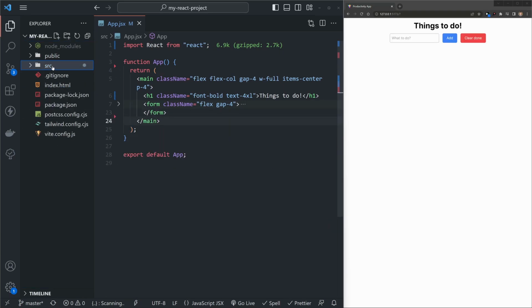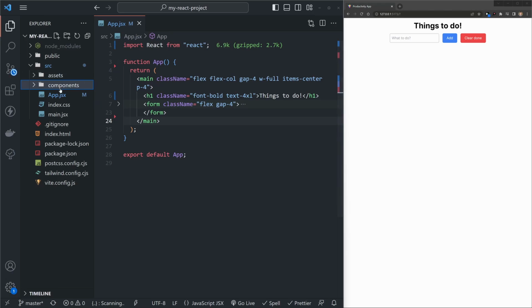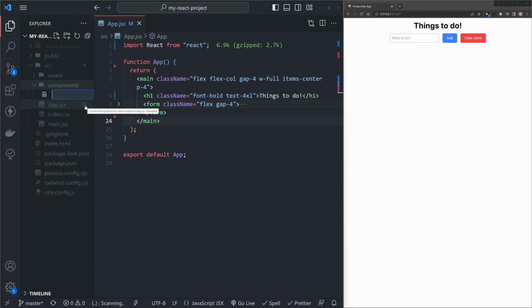However, in the source folder, we'll create a new directory called components. And here we'll create a file. We'll not be creating different directories for components, which sometimes it's better to do, but in this small project, I'll be just creating new files inside the components folder.